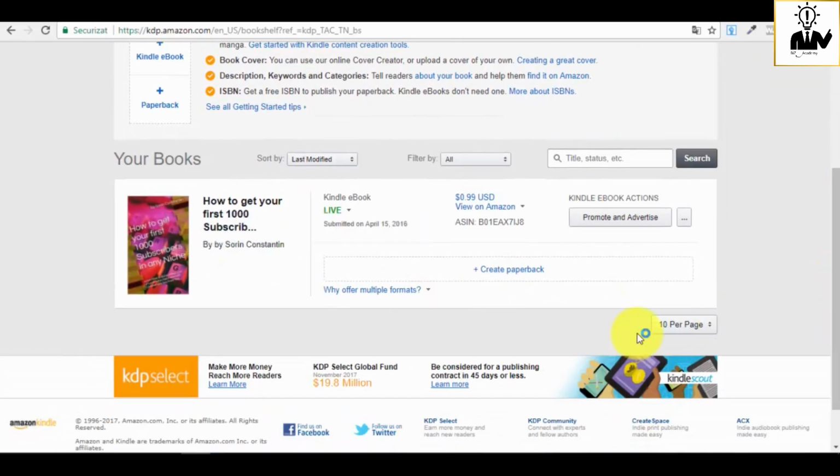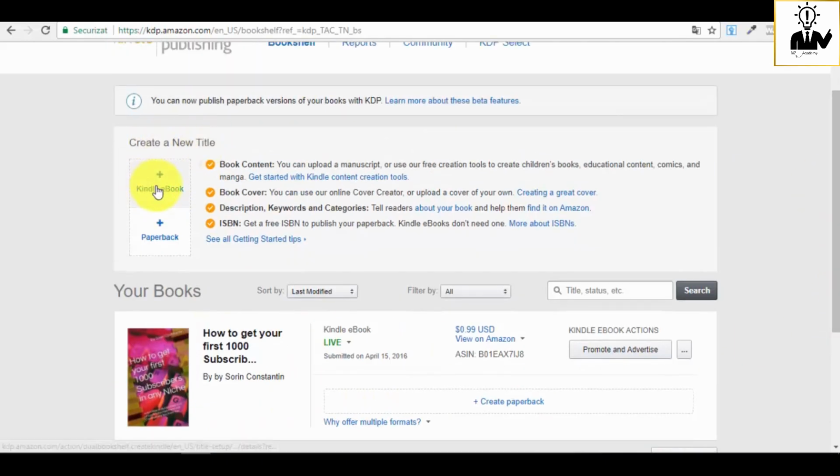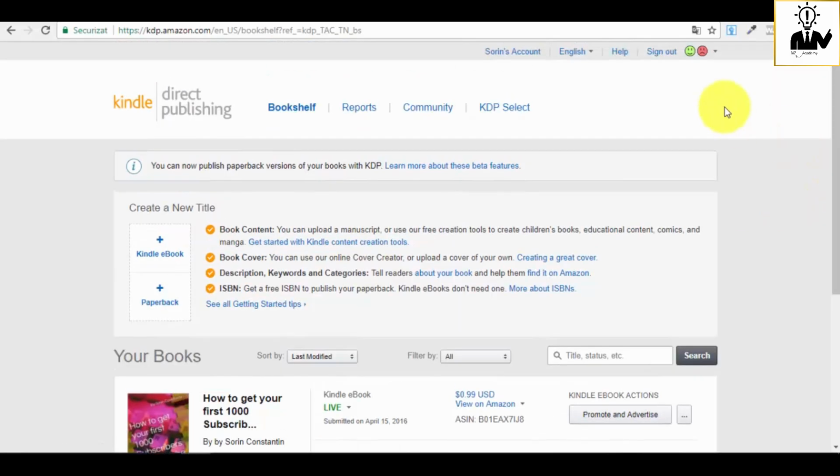You'll have a bookshelf here and you will see the ebooks here, and what you can do is create a new book, like a Kindle ebook or paperback, so you can also choose to sell in physical format if you want to. But let's say you want digital format, because that's the whole idea. You just create it from here, then you select a price and you do your thing. It's pretty simple, nothing too fancy, nothing too complicated.